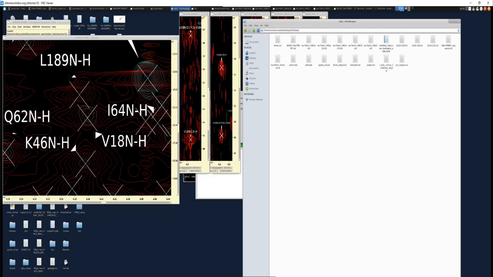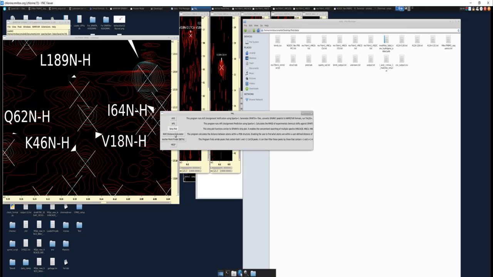And then in the next section, part B, I will discuss the other 2 programs, the NOE distance calculator, which will be useful for backbone and side chains when it comes to using the NOEs to see what you should see within a particular distance.